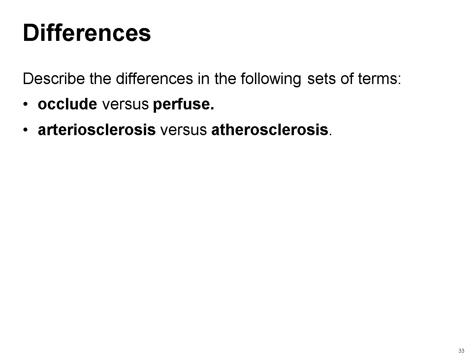Let's solidify our understanding of key terms related to heart disorders. By now, students should be able to explain the differences between commonly confused terms. Occlude refers to a blockage in a blood vessel, preventing blood flow. Perfuse refers to free-flowing blood, ensuring tissues receive oxygen and nutrients. Think of occlude as a problem and perfuse as the desired condition.